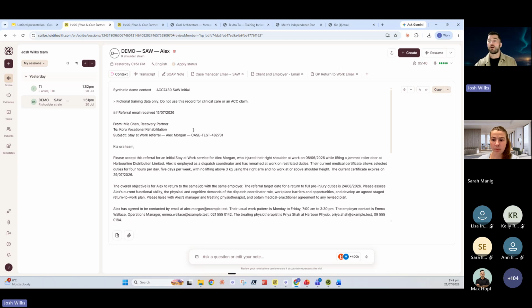So here we go. If you haven't seen Heidi, this is what it looks like. If you have, this will feel very familiar. So first thing up, you can see here we have our context. Context is just everything you are thinking about when you're doing assessment. So I've just pasted some information in here, but you can upload anything you need to about the patient. Very routinely, we would upload the referral, we would upload the medical certificate, we would upload relevant previous documentation. Sometimes if you get a bulk print of 200 pages, the report from 5 years ago with a psychologist, maybe you don't really want it to be pulled into context.